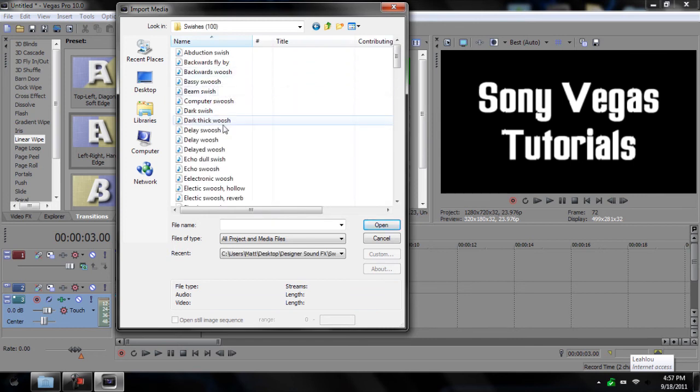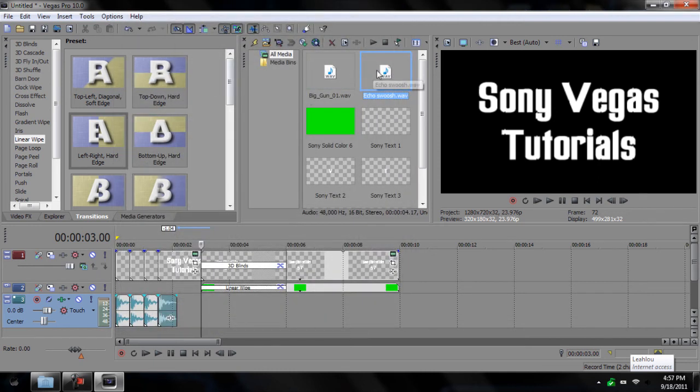And then there's a whole lot of stuff here. Really anything works. So I'm just gonna go with Echo Swoosh, because pretty much anything you use on this works.